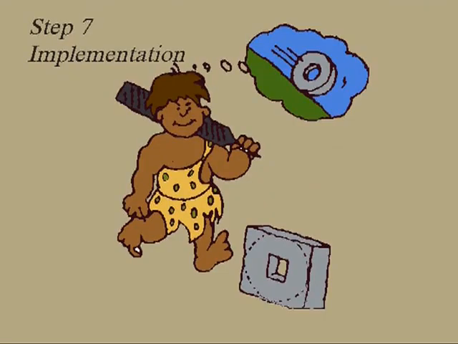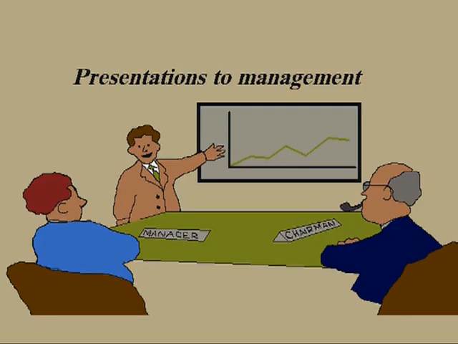Step 7 is where you get the show on the road, by carrying out whatever correction was indicated. The decision to implement corrective action is sometimes within the authority of the group. Many times, however, implementing the correction requires higher authority. If so, the implementation would be delayed until the group could make a presentation to their manager. The manager would thus be acquainted with the complete story and would decide whether to authorize the corrective action.